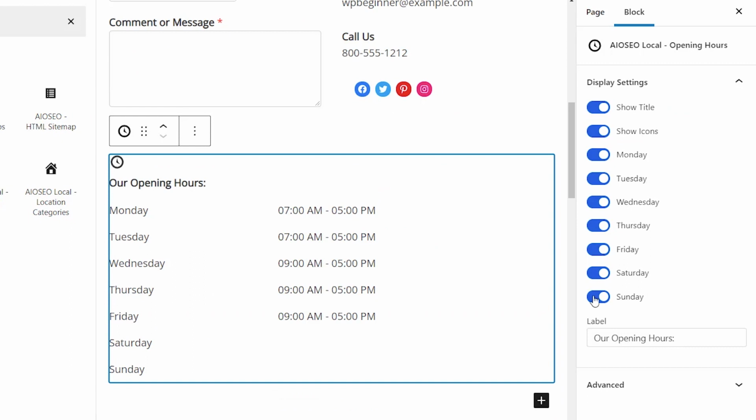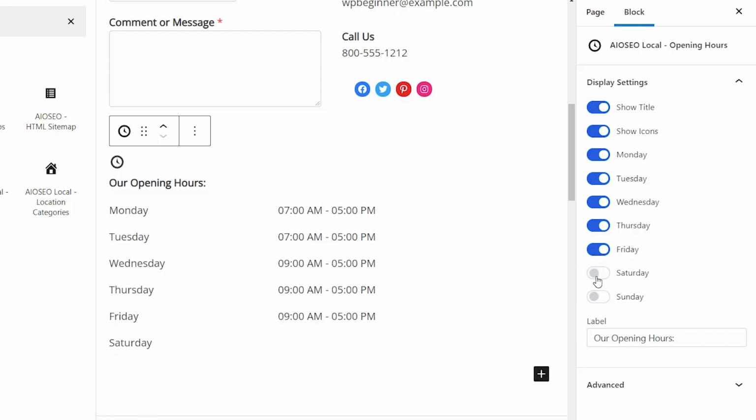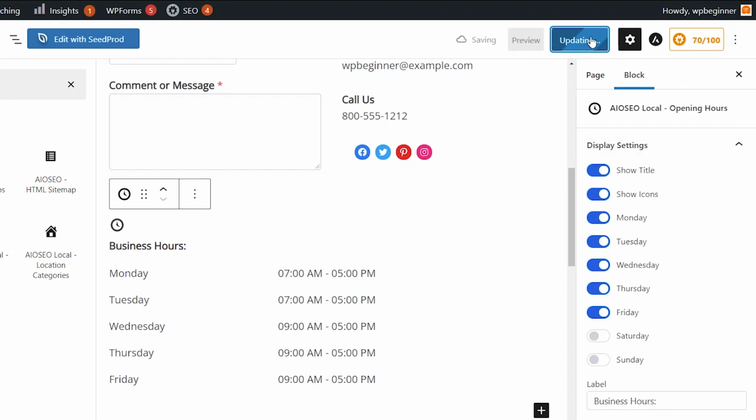And over on the right, this is what I was talking about. You see how it shows Saturday and Sunday with nothing there. That's kind of pointless. So because we are closed, we're just going to close those out. And then that will clean that up a bit. And then you can even change our label here, and then we can update this. So anytime somebody comes to our contact page, they have the business hours.